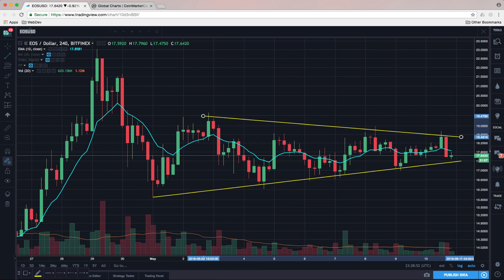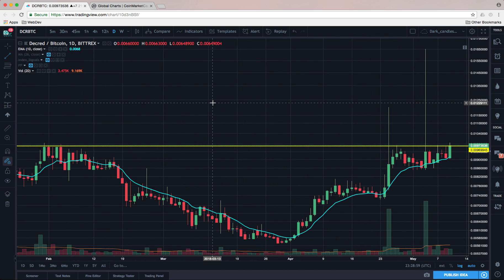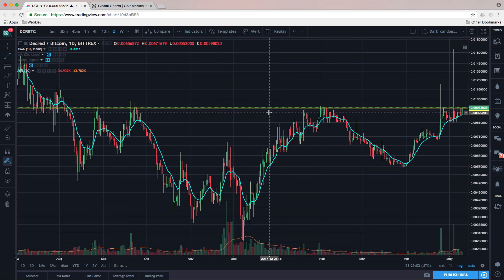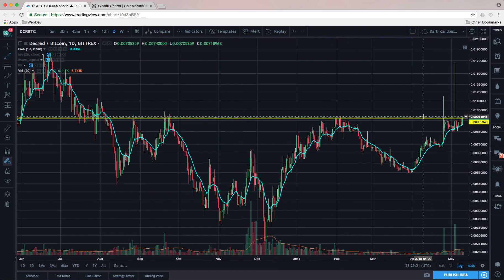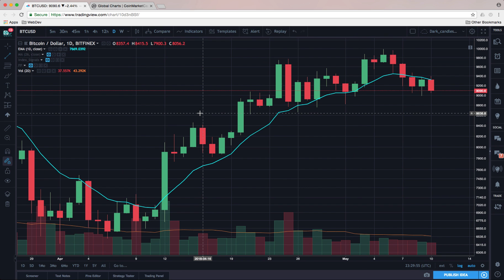Finally, the daily chart of Decred has been looking pretty strong. On the big picture it is testing a key resistance area that it has tested multiple times in the past — in April, the last day or so, early February, as well as September and August of last year. A closing break above this resistance would be significant. Decred is shaping up pretty well with a little bit of accumulation in the most recent weeks. It's basically sitting on par with BTC on the USD pair but is not rolling over as much as some other names.